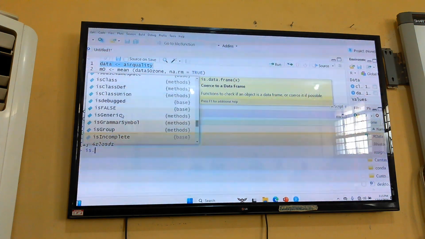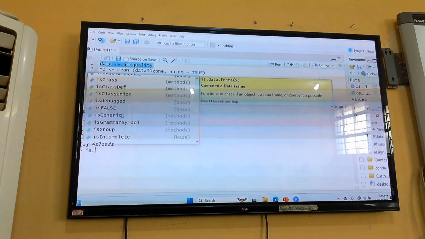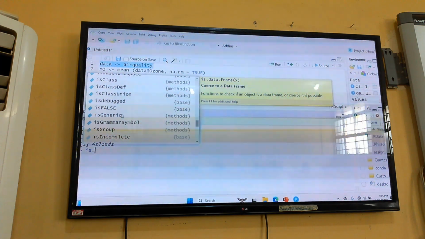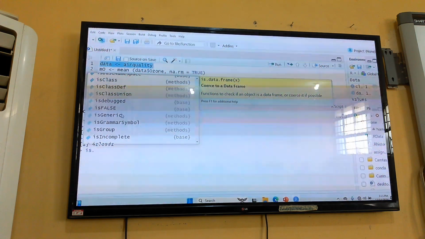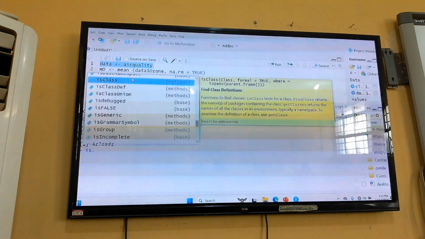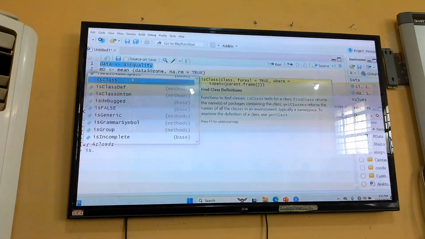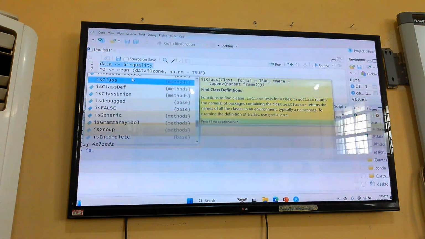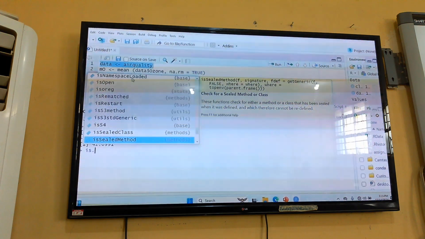But the most important thing is that you know how these things work. If I want to check whether this number is a complex number or not, what's the function? You just check it in the help, or you go to Google. That's how you use R: you're just looking for the function that can do it, and you use it. Who can memorize all these things? They are all under is.